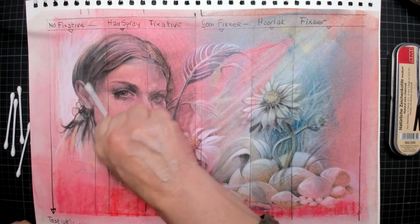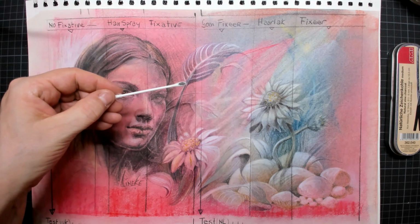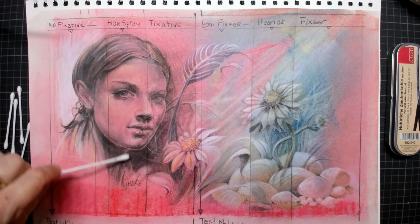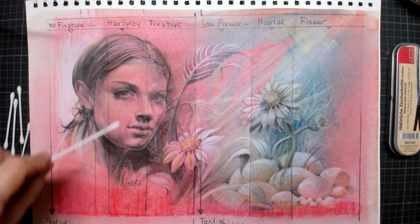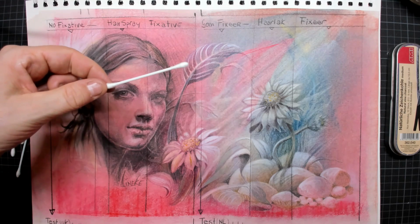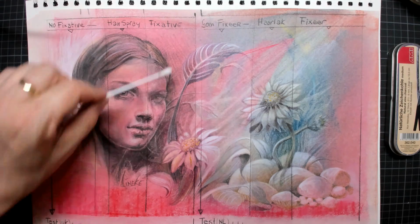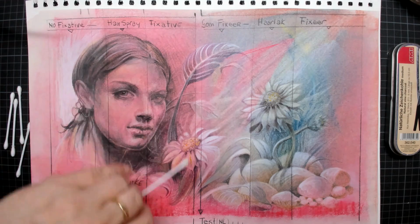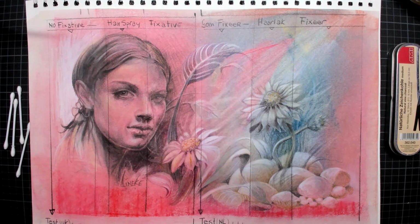But as you can see, I will give it a test here. When I go over this, it immediately gives a lot of pigment on my ear cleaning stick. Now I'll put it on the hairspray part. And as you can see, I can easily go over it. You can hear it. It doesn't give away anything. So hairspray does work. Fixative, nothing. And you can hear it. It just sticks to the paper. So hairspray and fixative both do the trick.